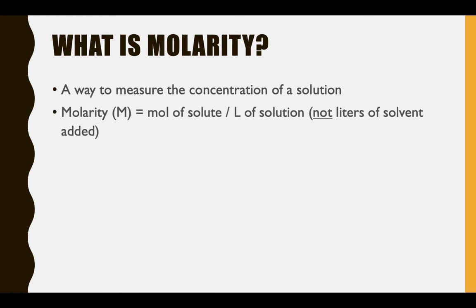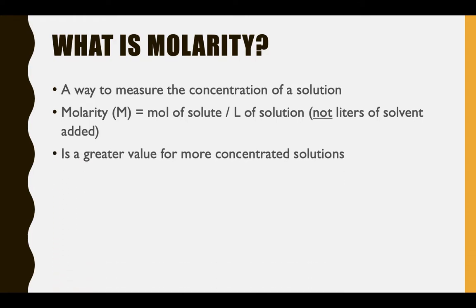So the calculation for molarity is the moles of solute, so again, that amount of solute, divided by the liters of solution. Now it's important that we understand that it's the total volume of the solution that is going into this calculation, not just the amount of solvent that we add. Because if we add a large amount of solute, that could actually increase the volume of the solution. And so the calculation is the moles of solute divided by the total volume in liters of the solution.